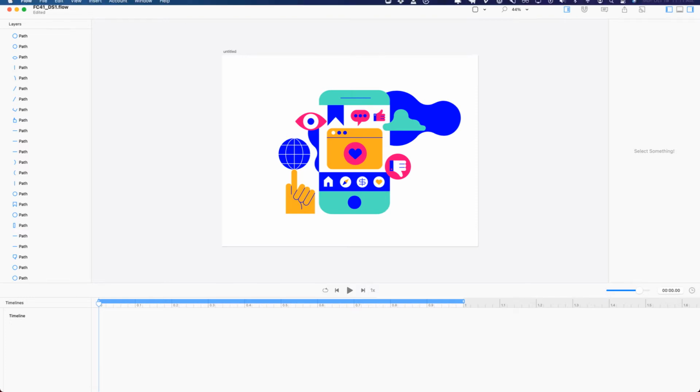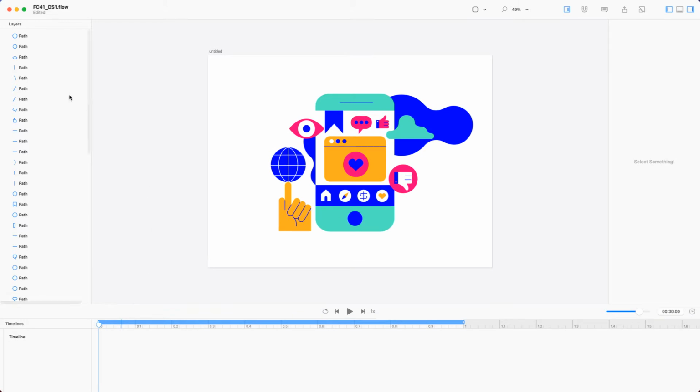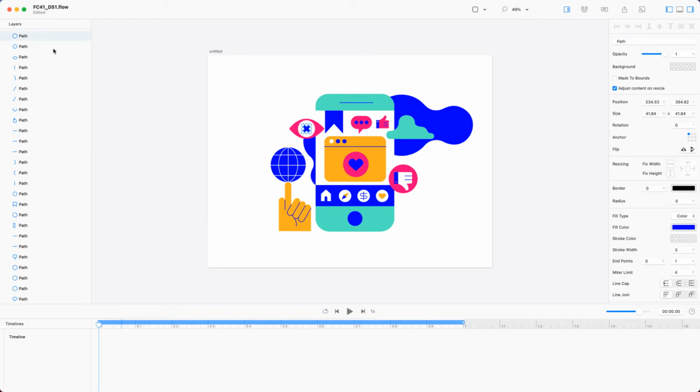Okay, so the first thing that I did when I was building that animation was clean it up a little bit. I mean, everything is named path. That doesn't really matter. But what you want to do is select a bunch of things and call this one I. I'm going to select this, this, this, and you see how they're all in the right order, which is really great.